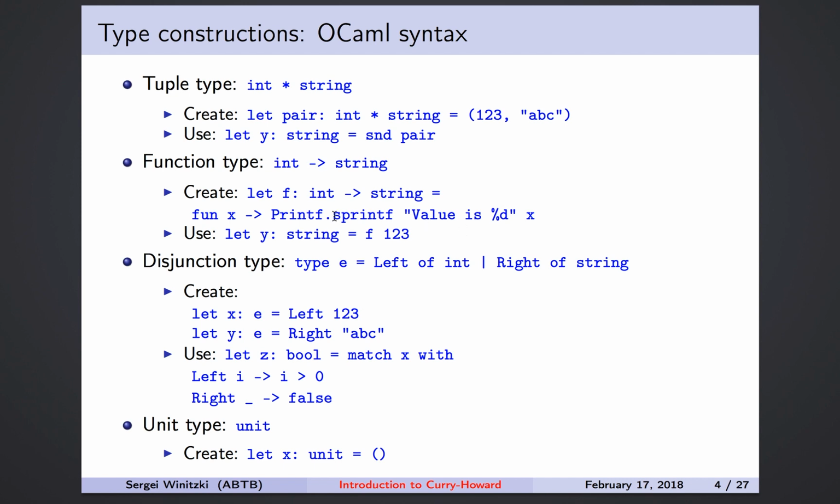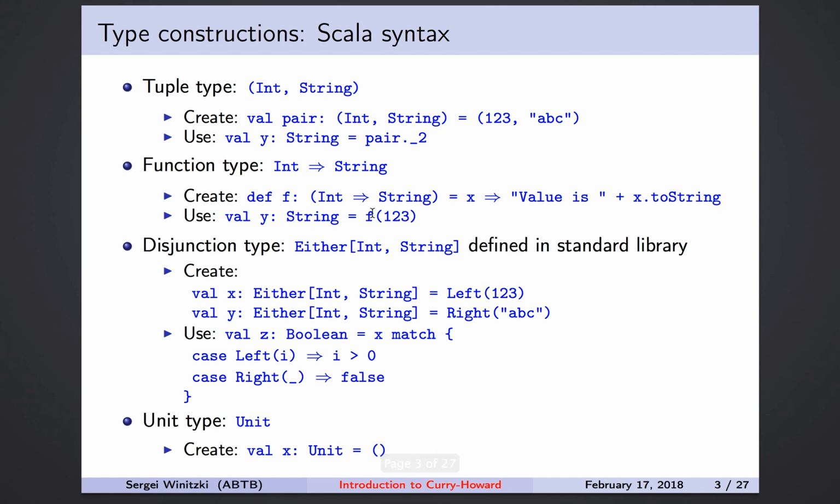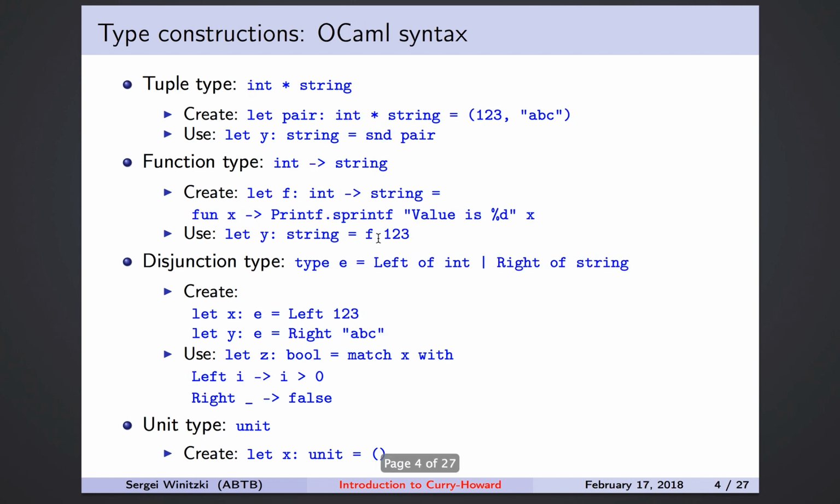So this syntax is less verbose than the Scala syntax, but the Scala syntax is more familiar to people used to mathematical notation, where functions are applied to arguments, usually with parentheses. Although in mathematics there are certain cases when this is not done. For example, cosine of x usually is not written with parentheses. Like function, if this were cosine, and this were some value, this would be similar to mathematical notation.